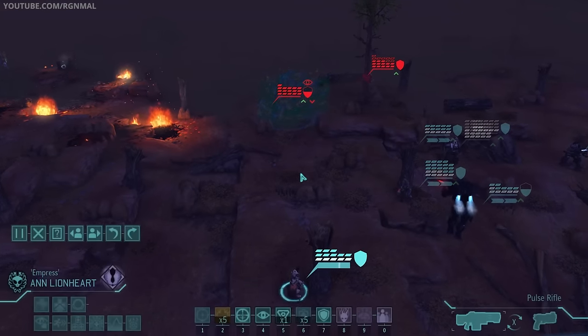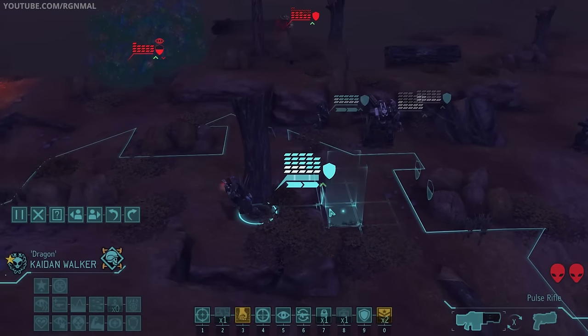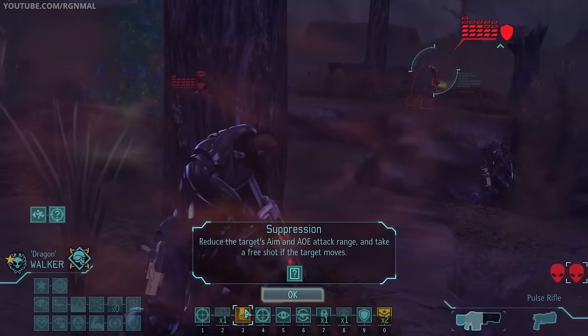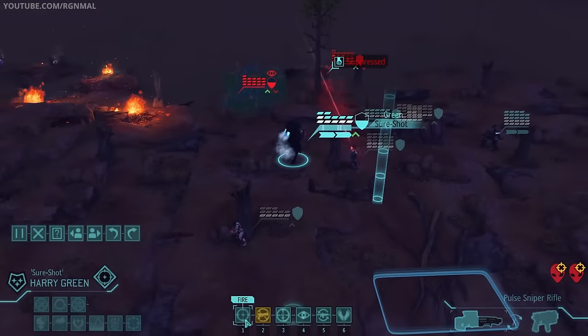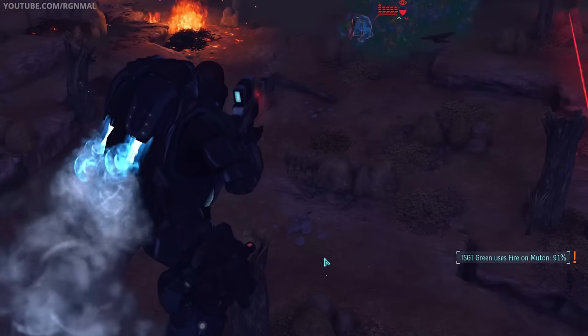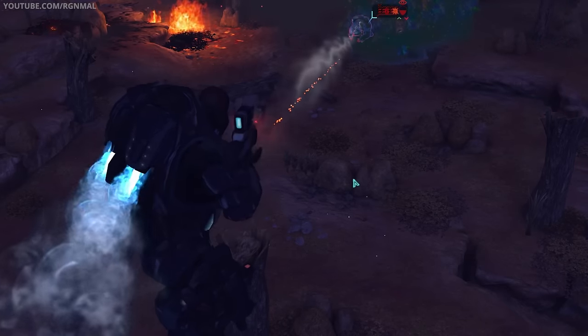Now mutons have relatively low will and her will's pretty darn high, so we're just gonna suppress this guy. He'll probably move, which means we'll get a reaction shot. Commander, running dry on ammo. Okay. And then go ahead and shoot this guy. We might as well. Decent hit.